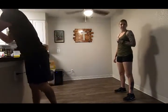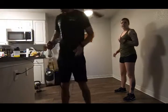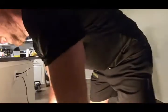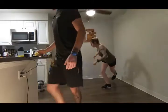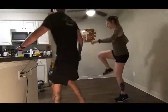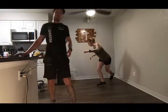All right, get ready in 3, 2, 1, go. Lateral jump. You got lateral jump. Drive your knee up. Curtsy lunge.